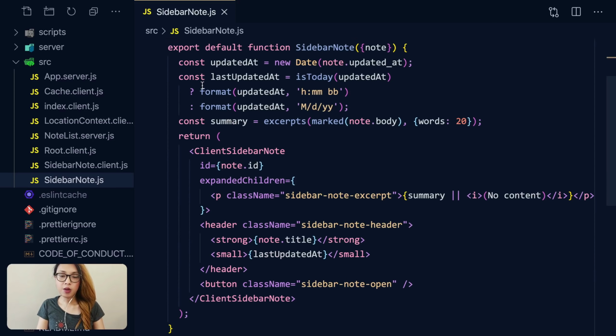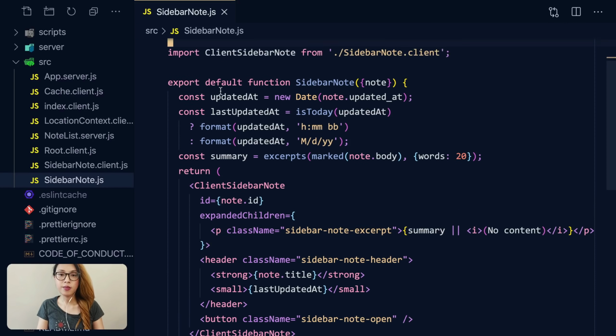Now I want to talk about one constraint of server components, and that is that server components cannot have any interactivity. So that means that we can't do things like use state or event listeners. And because we're going to toggle whether or not the list item is expanded, we need to do that on the client so that it can be interactive.